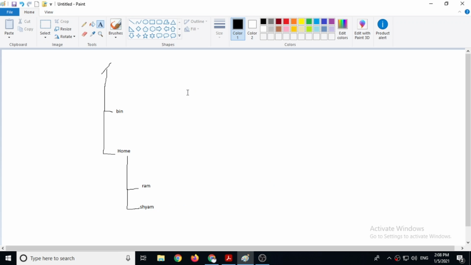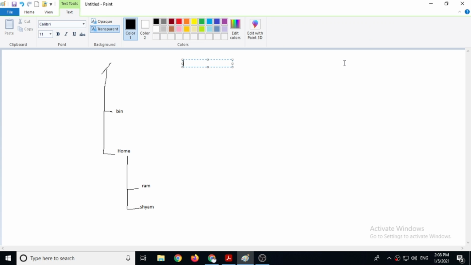If you want the address of the Ram directory, you have to write /home/ram. And remember, this first slash is known as root, whereas this second slash is used to distinguish two folders, the home folder and the Ram folder.